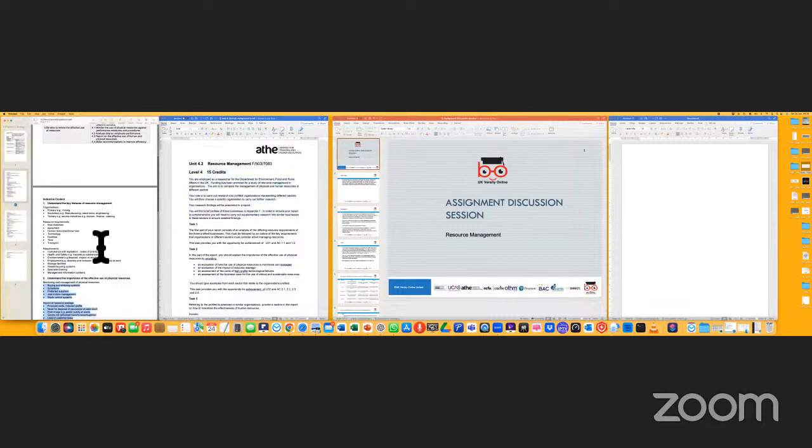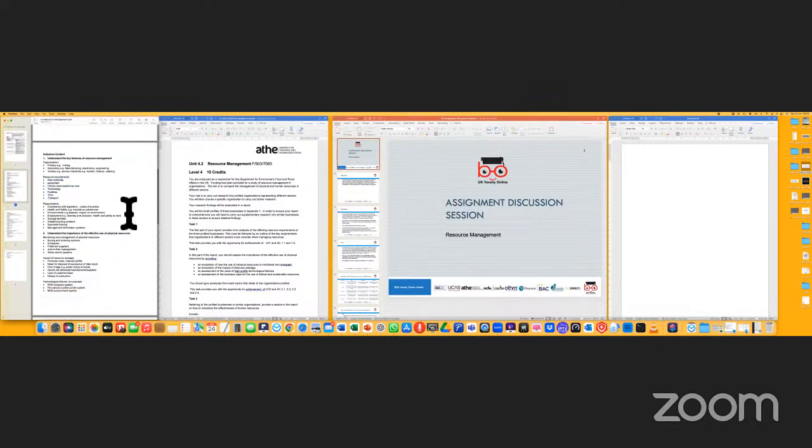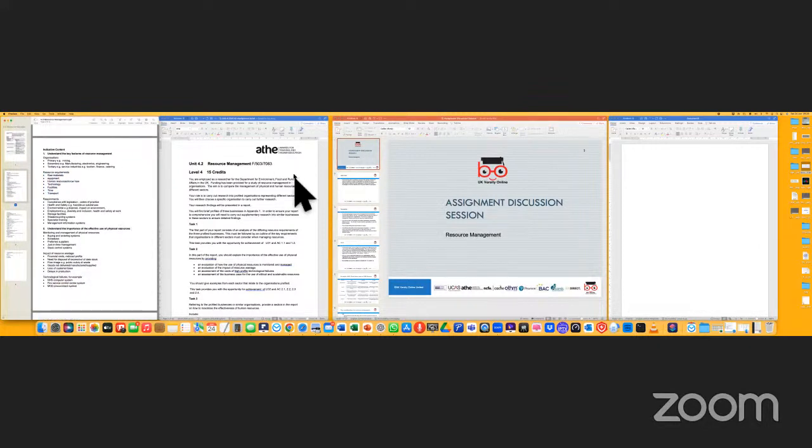Then if I scroll down, what I would see is that the resource requirements that I need to analyze within 3 businesses could be raw material, equipment, human resources, technology, facilities, time and transport. These are giving you some hints to say, this is what needs to be written about, essentially, not spoken, written about in the evidence for the assignment. So the unit specification is going to be important.